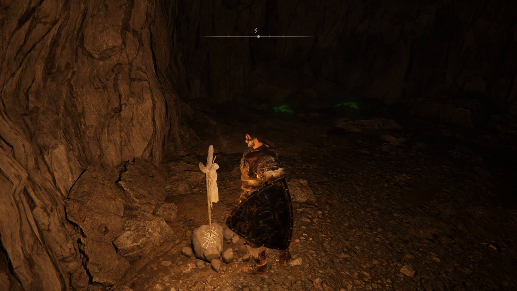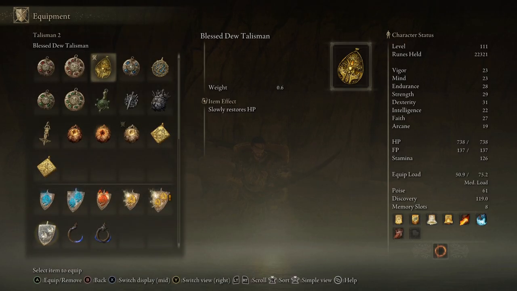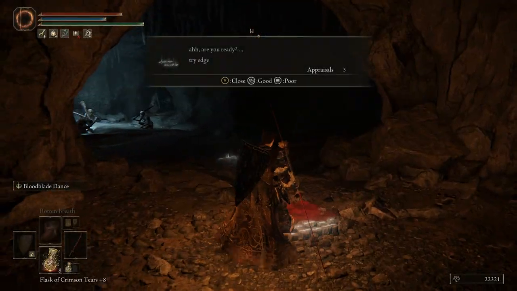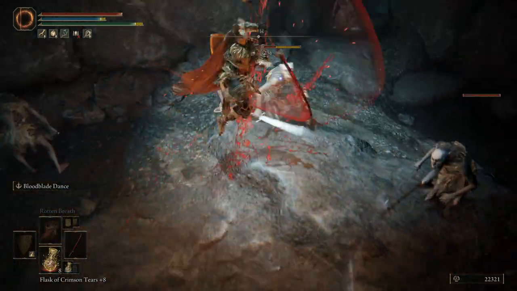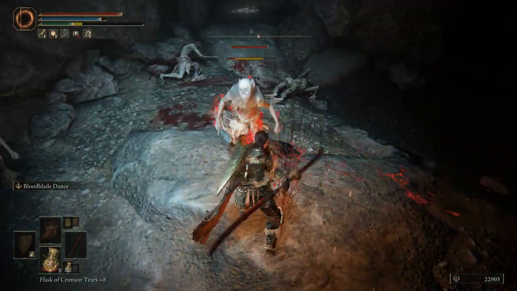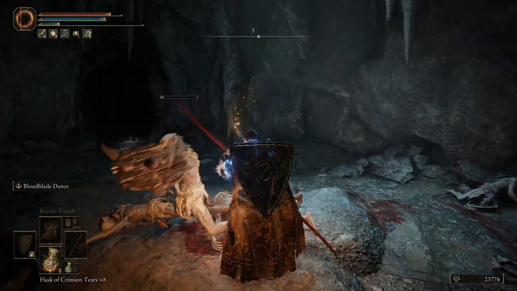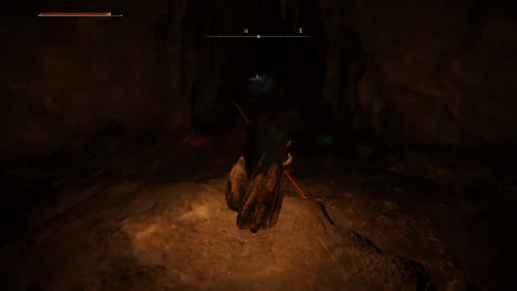Something cool is now functional. I'm gonna double hand this. Take, take. I'm taking off you. I am going to do that. Alright, and that was the dungeon. I hope you guys enjoyed.